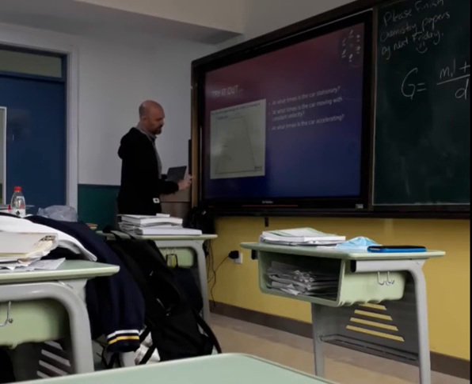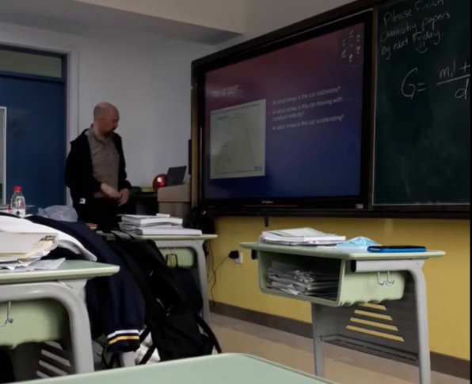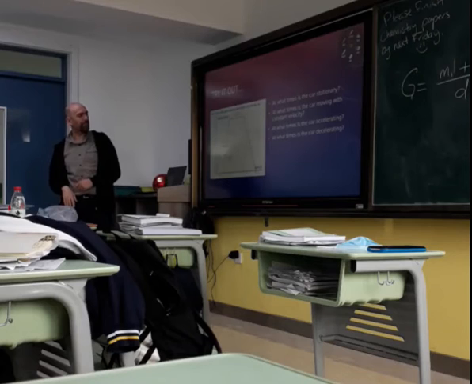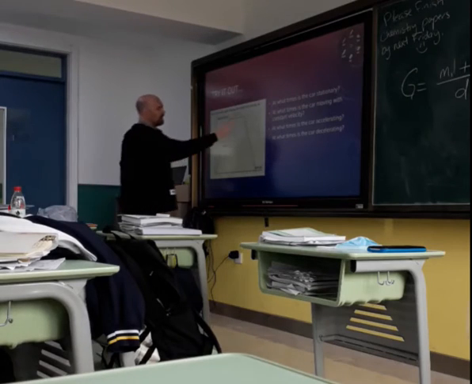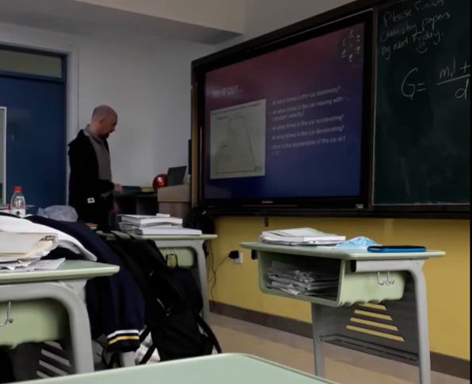0 to 2 and 4 to 5. Anywhere the line is moving up. When is the car decelerating? 10 to 14, when the line is moving down. Good. Okay. What is the acceleration of the car?